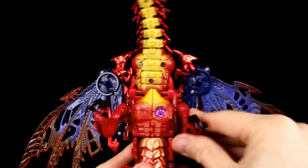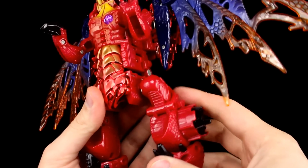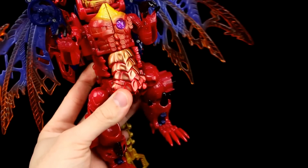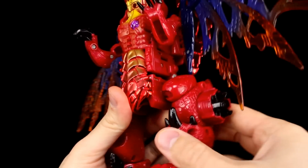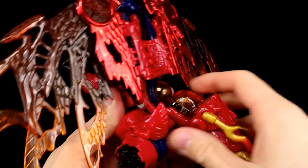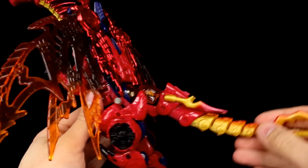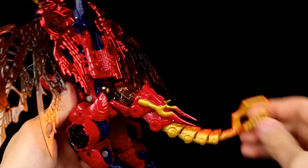The arms have ball pegs and a single hinge at the elbow. The legs are the same legs as in robot mode. They tell you to pose him like this. I personally like having the legs longer to make him even bigger, but that's up to you. The tail is a bit of a problem because it's really just Megatron's head with a tail connected to it, and it doesn't have much in the way of good ways to pose it. You can pretty much just swivel it and bend it like that.